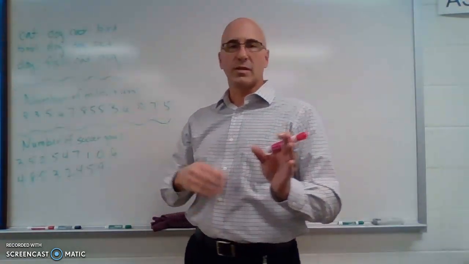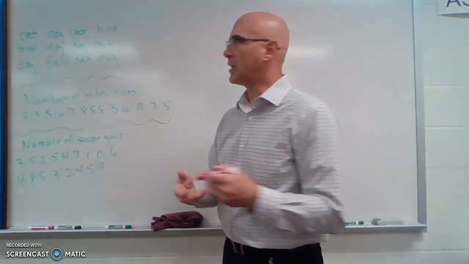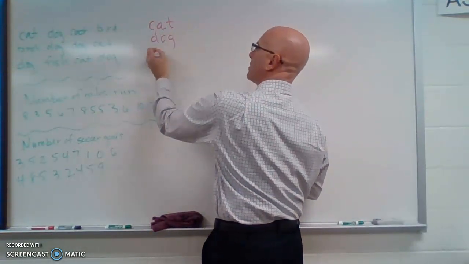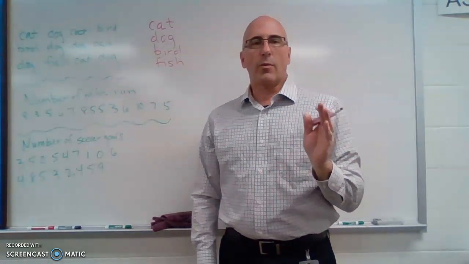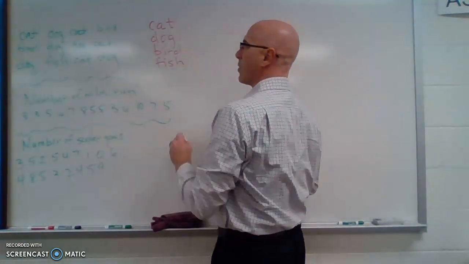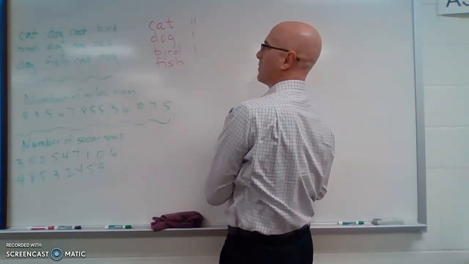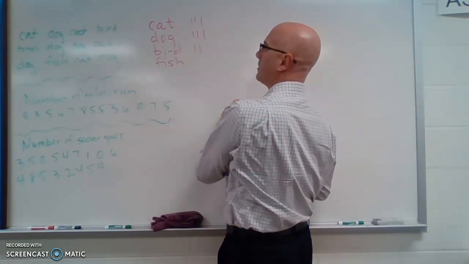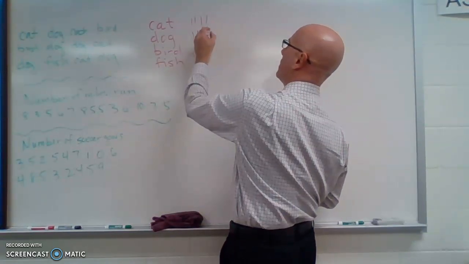What we can do is find the frequency and create a frequency table to show how many students had that particular pet. So I will list my possibilities: cat, dog, bird, and fish. Now I'm just going to put tally marks to keep track. I'm going to start in the upper left-hand corner. So I have cat, dog, cat, bird. That's the first row. And then I've got bird, dog, dog, cat. And then the last row, dog, fish, cat, dog.